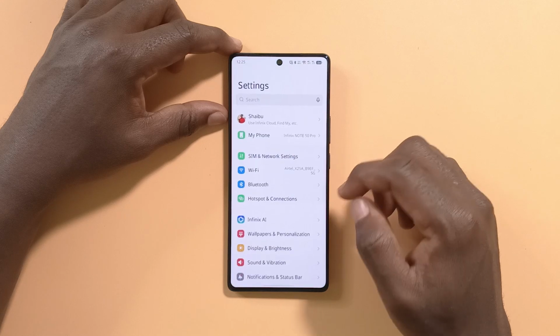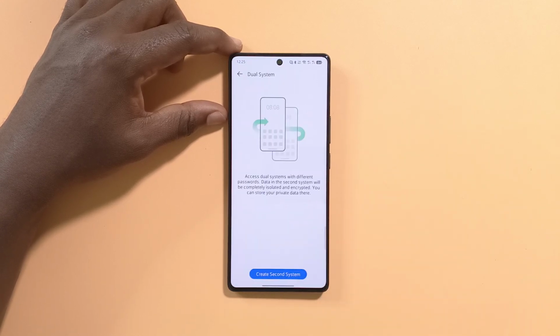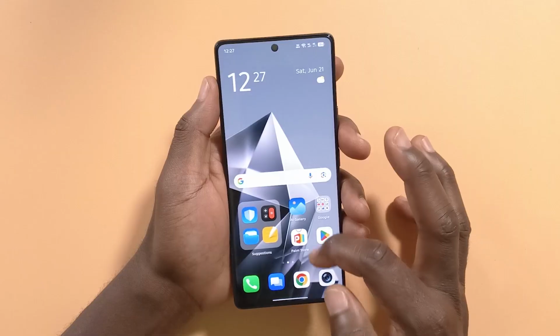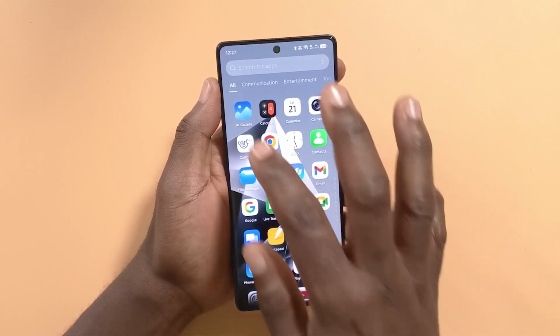Okay, so now let's talk about some of the security features you get on this device. If you head over to your phone settings, tap privacy, then tap dual system. With the dual system feature, it's like having 2 phones on one phone, and you can access the different phones using your fingerprint. So on one phone, you can have apps like your social media apps, any kind of public app that you may want.